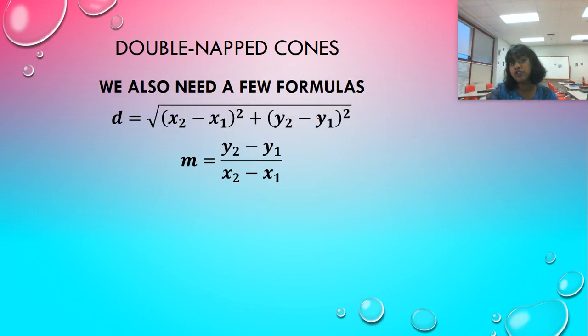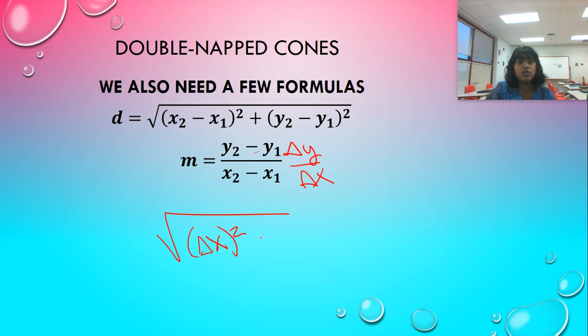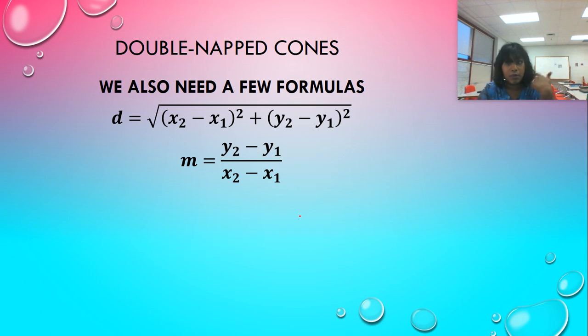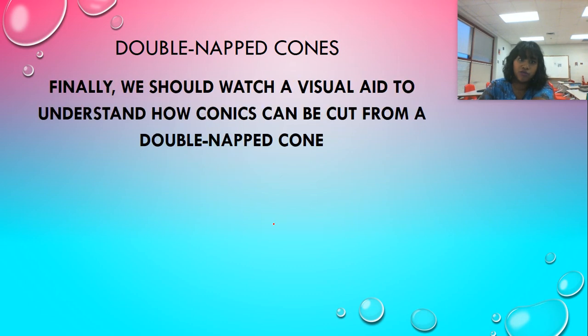So please do make sure you've copied down these formulas somewhere, or if you just recall this information, then maybe you recognize the slope formula is your change in y over your change in x. The distance formula is the square root of your change in x squared plus your change in y squared. Maybe it might be smart to write those down. You do need that information when you're solving these things. And as you move into calculus, those formulas are just expected. They won't provide those for you.